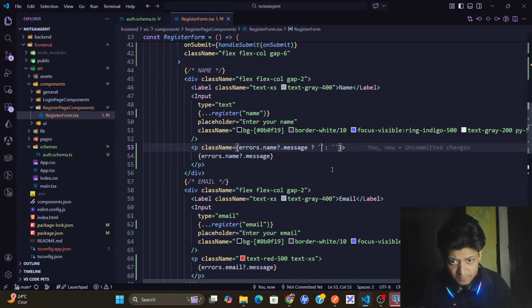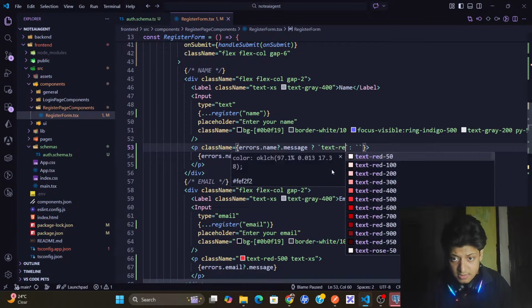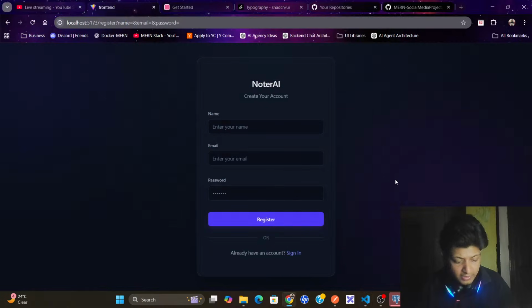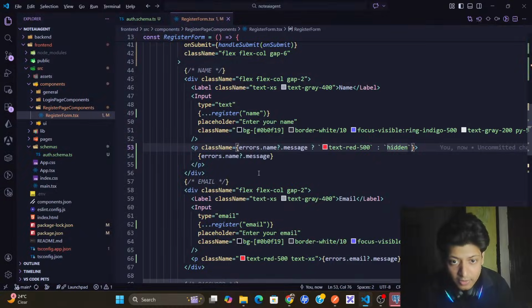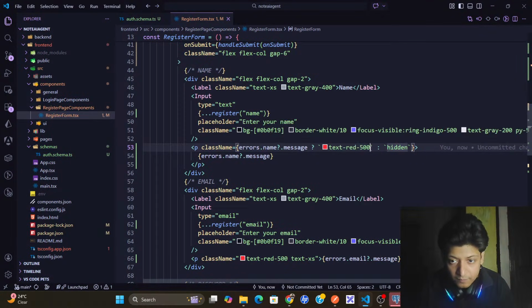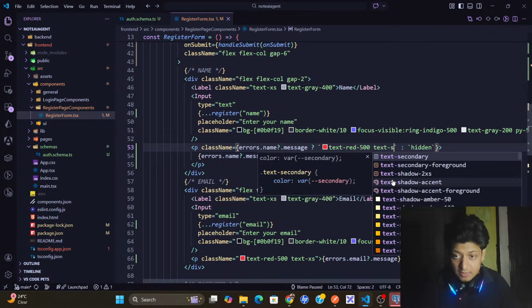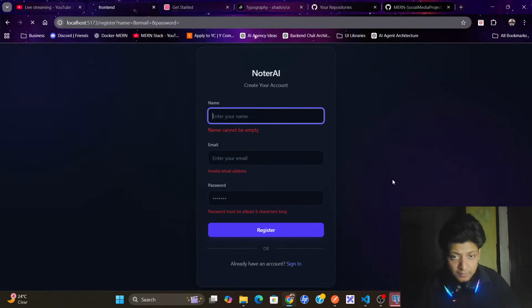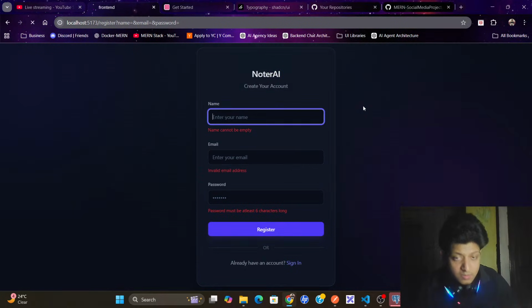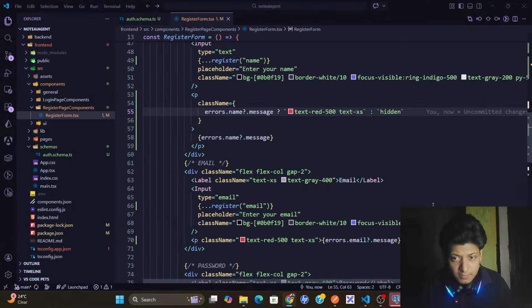And if I have this, just text red 500 or it will be hidden. Let's go like this. And what am I doing this for? Name cannot be empty. Okay, text sm, okay, text xs, extra small, add this, but here we have this.